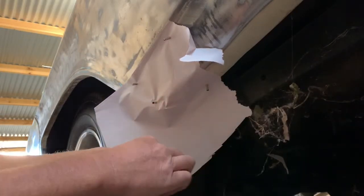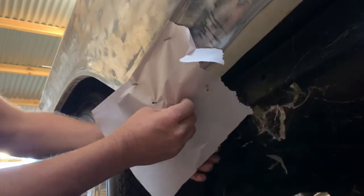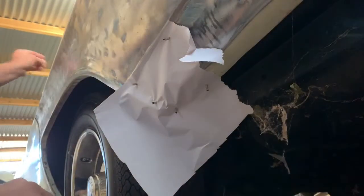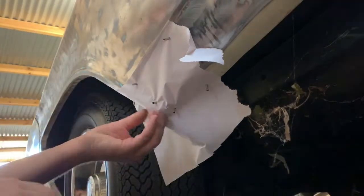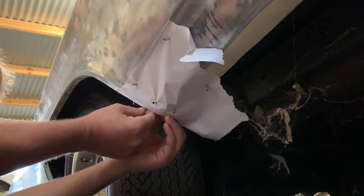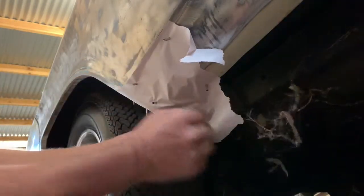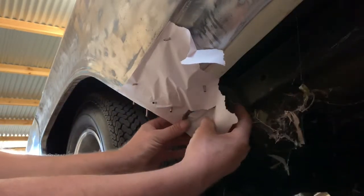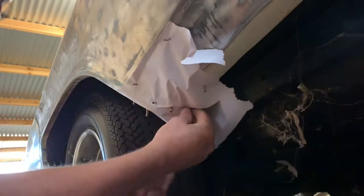Okay, one under there. I'm going to need some more magnets, I think. Oh, we've got some more up here. Now, and the side. Okay, that's probably close enough. Oh, never mind. Don't mind that.